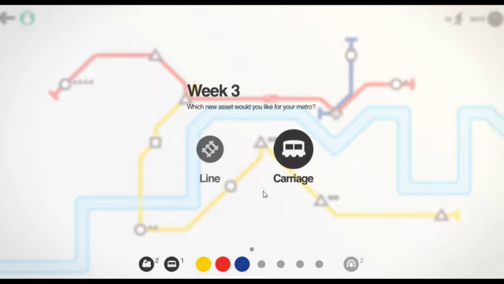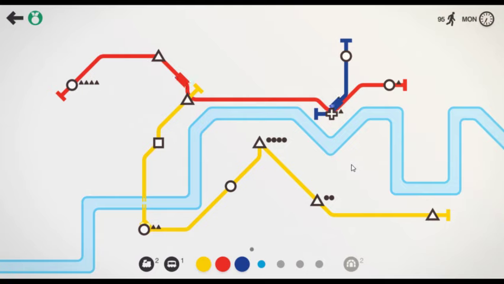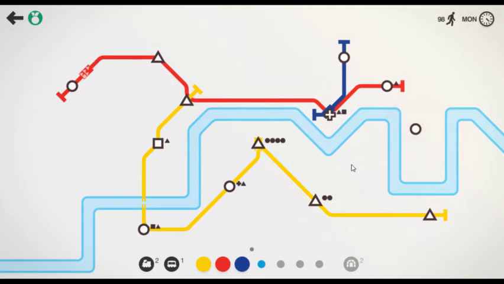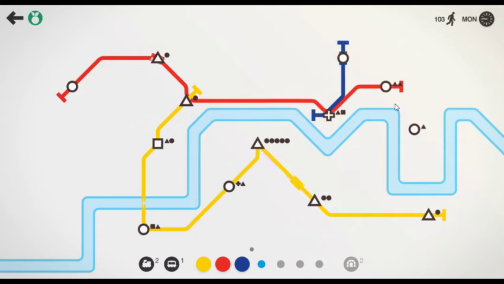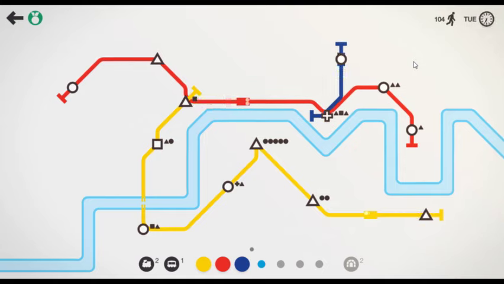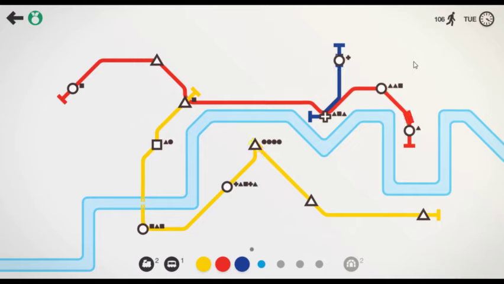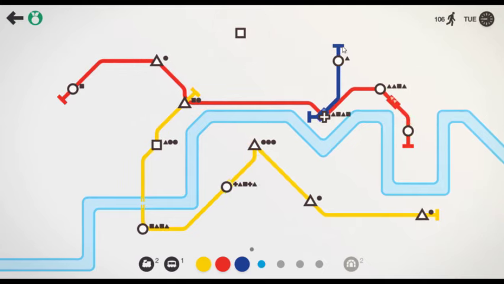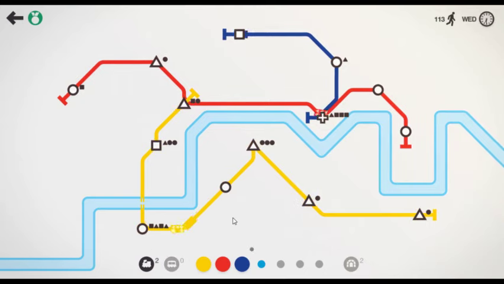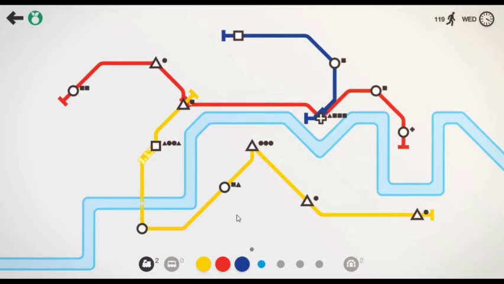Another new locomotive. Cool. A line or a carriage? I think I'm gonna go with a line since I'm pressed on lines right now. See, and maybe this is the way to do it. Maybe you just want to do better like this. I don't know. Maybe red? Blue definitely isn't very super busy, is it? There we go. That'll give Blue something else to do. I think I want a carriage on yellow, because yellow's starting to get a little out of hand. Red might even need another locomotive, maybe. I don't know.